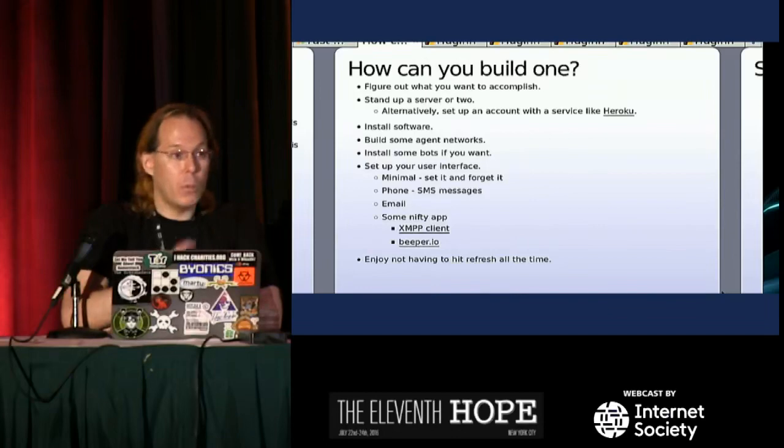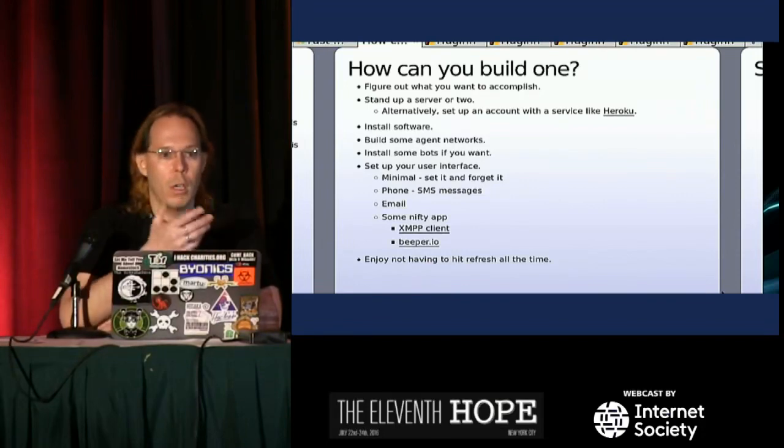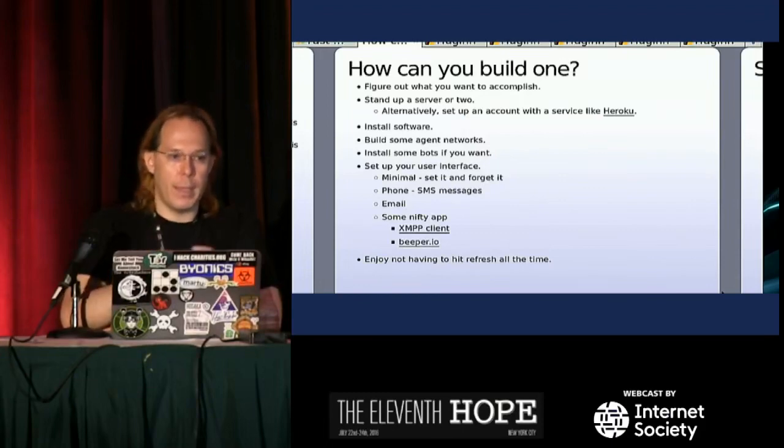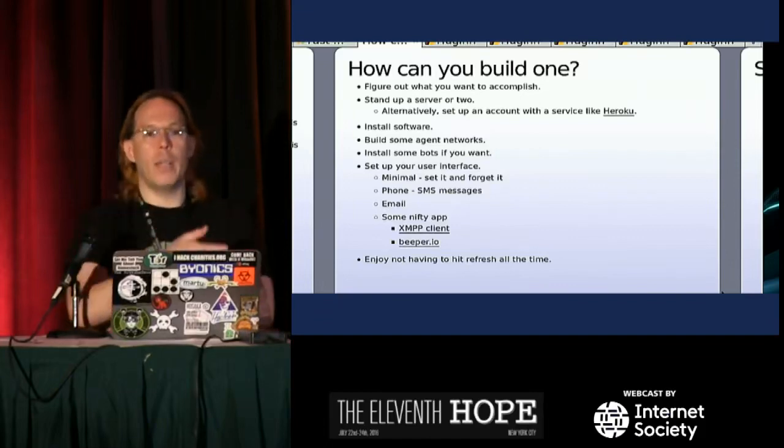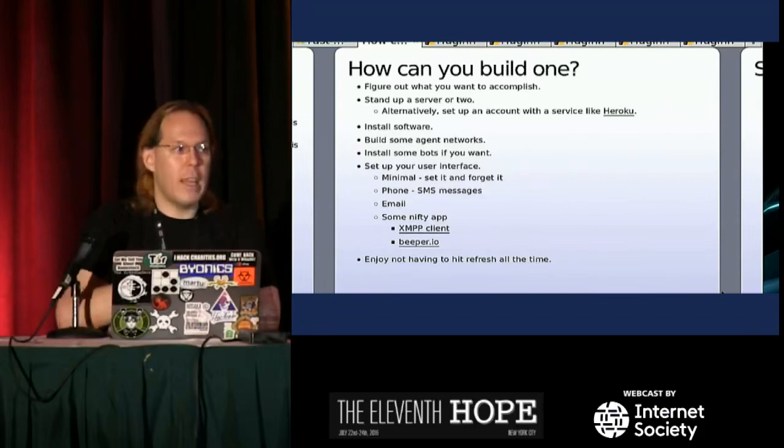The UI can be minimal, which is set it and forget it. The agents run in the background. Occasionally you'll get a message. There's a medium option there. The user interface can use telephones. You can send SMS messages, have them picked up by an SMS provider, parse them for correctness, parse the commands out, and have it obey the commands. You can send commands to the agent networks via email, or you can use some nifty app like an XMPP client or something like beeper.io. And then you can pretty much enjoy not having to hit refresh all the time.